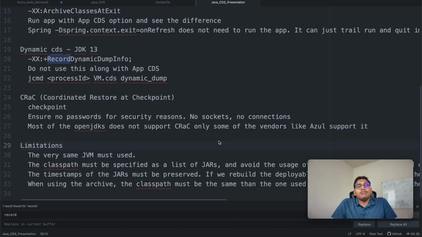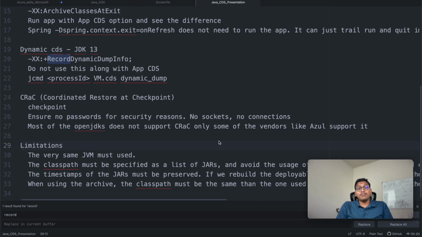Now that we know the default CDS, application CDS, and dynamic CDS, let's talk about the limitations before we move further. We have seen that it helps reduce the time taken to start up the application. But what are the limitations? The first is that we must use the same JVM. We cannot switch JVM versions.